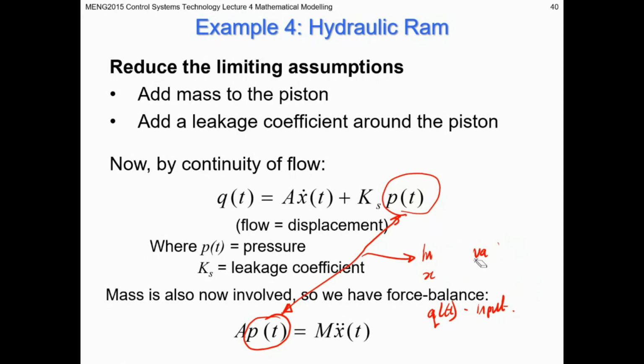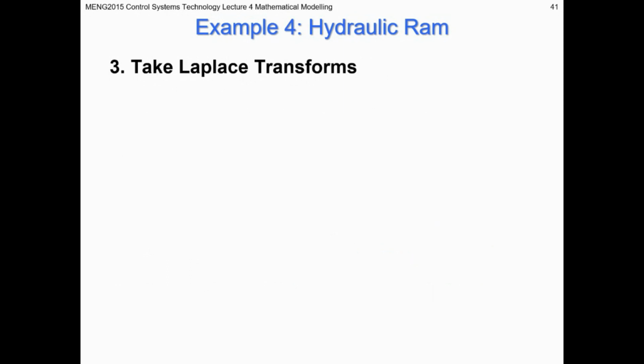So we can eliminate P either by combining these differential equations into one large differential equation and then taking Laplace, or we could take Laplace first and then combine them. So let's see which way we want to do it. Let's take Laplace of each of them and then we can combine them.